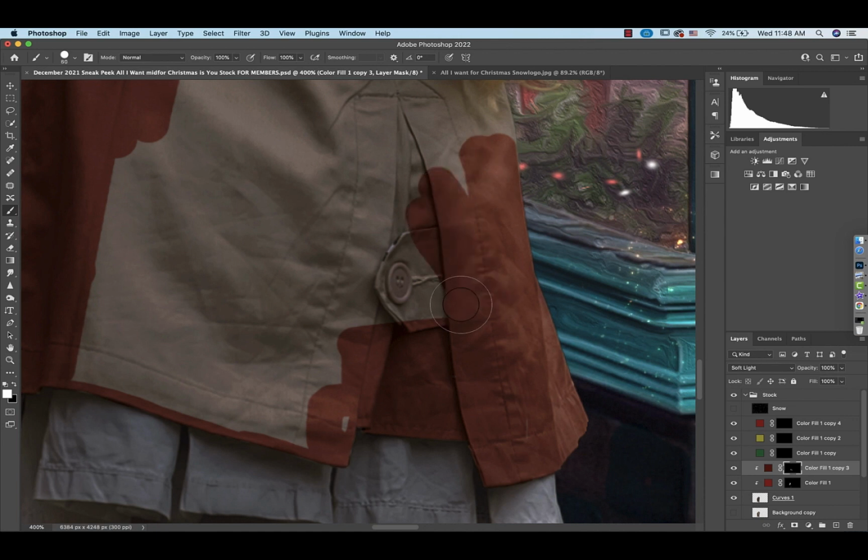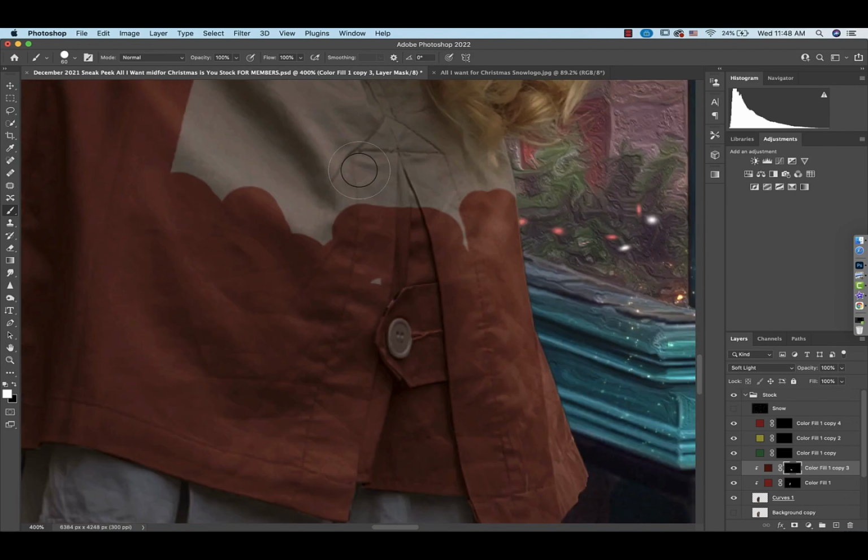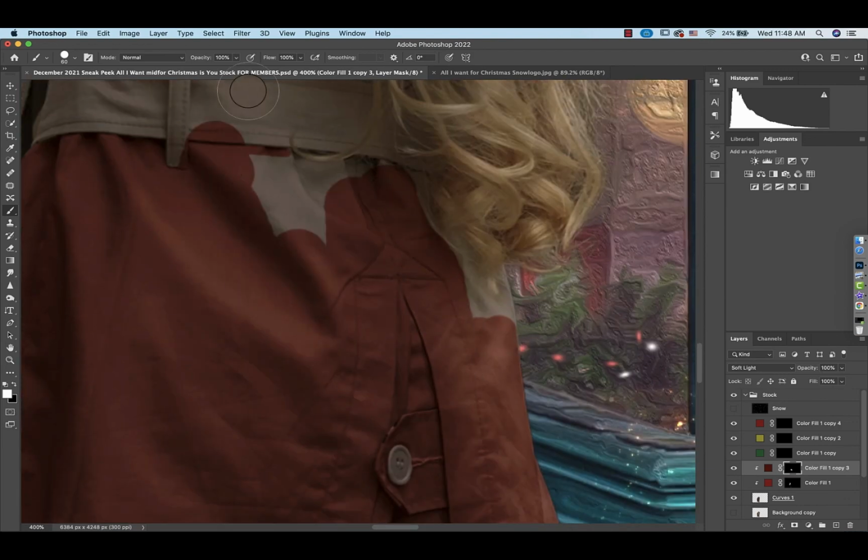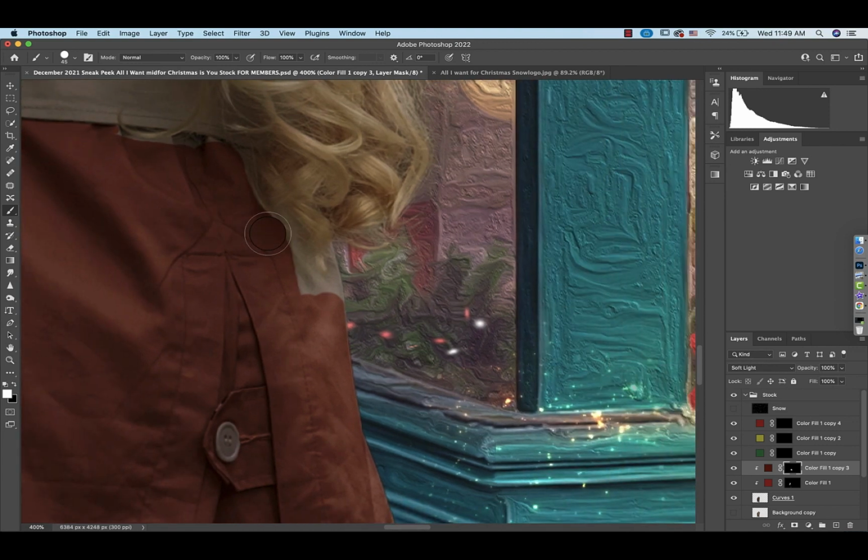So I do want to keep the original button color, but it's easier to just brush over it and then mask it back off. For me anyways. So we do want to be a little careful around the hair. And as I get closer here in a minute, I'll get a softer brush. And that'll help just kind of blend it in so we don't have really harsh lines.